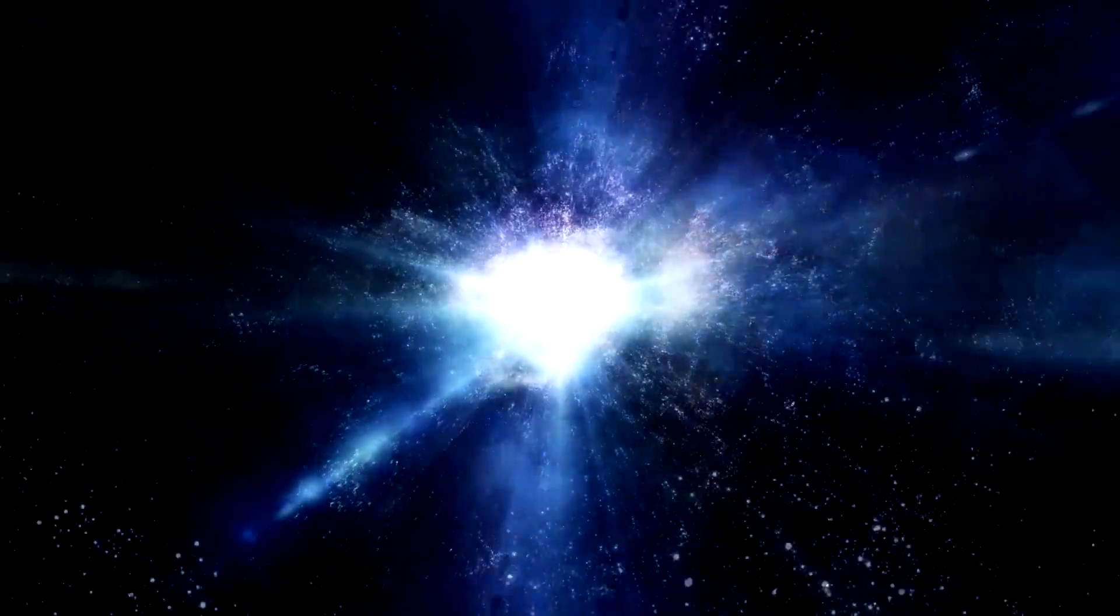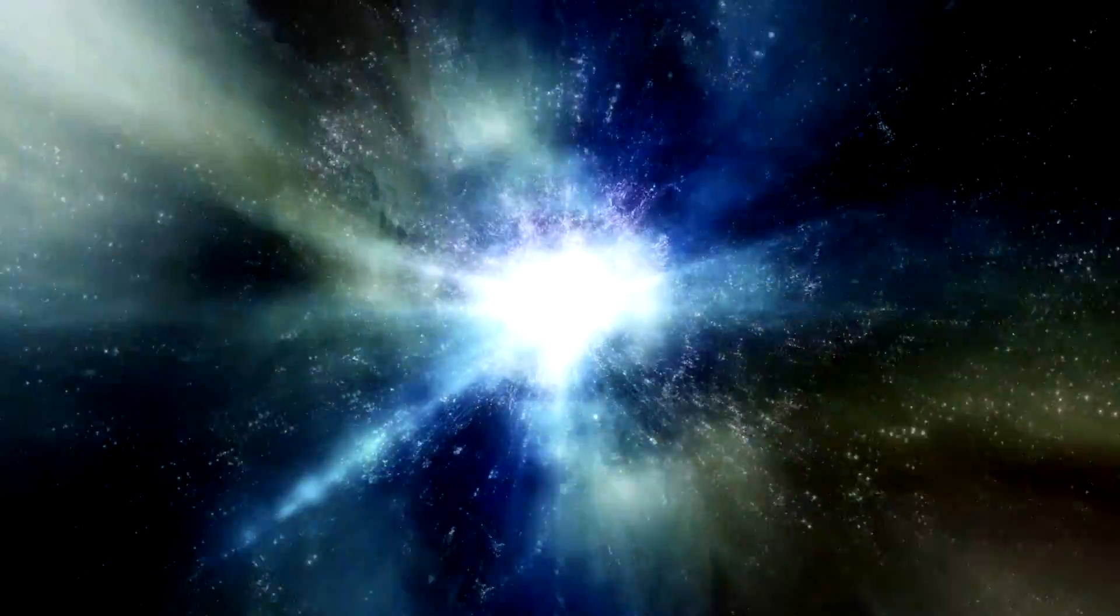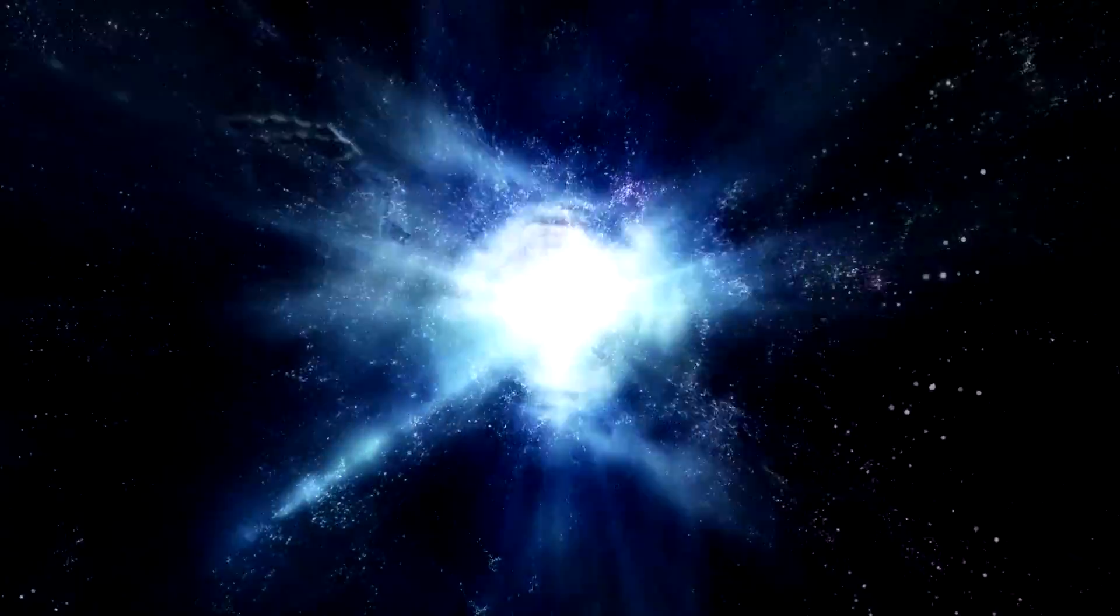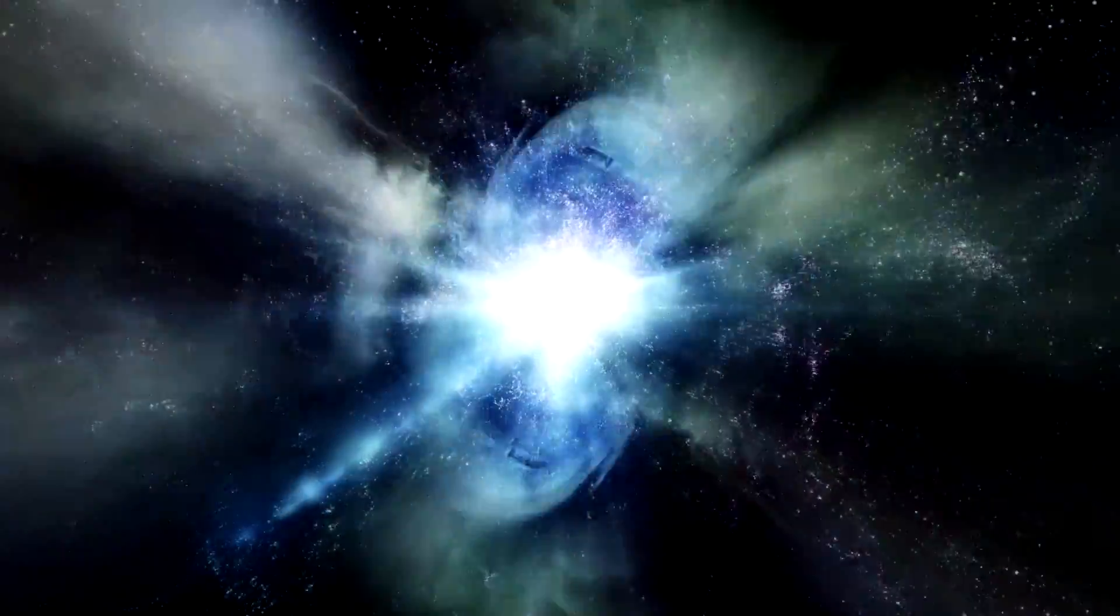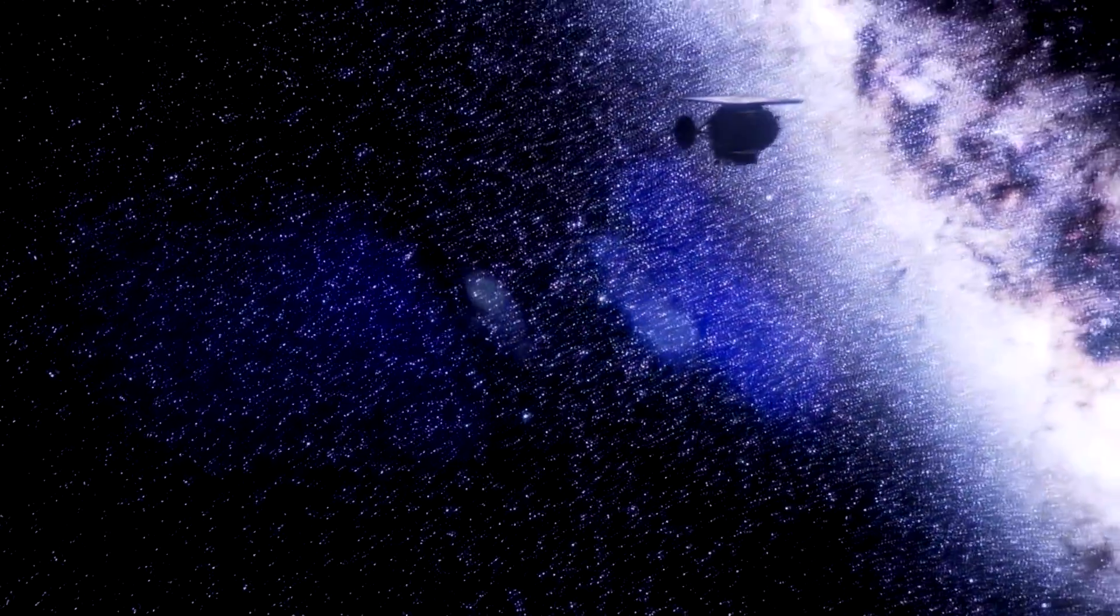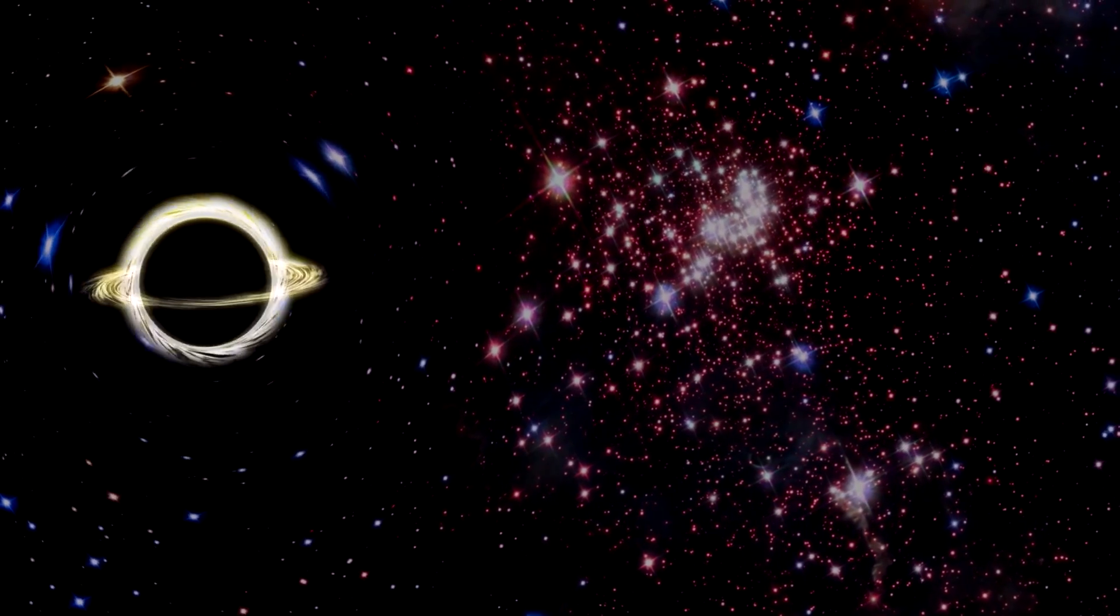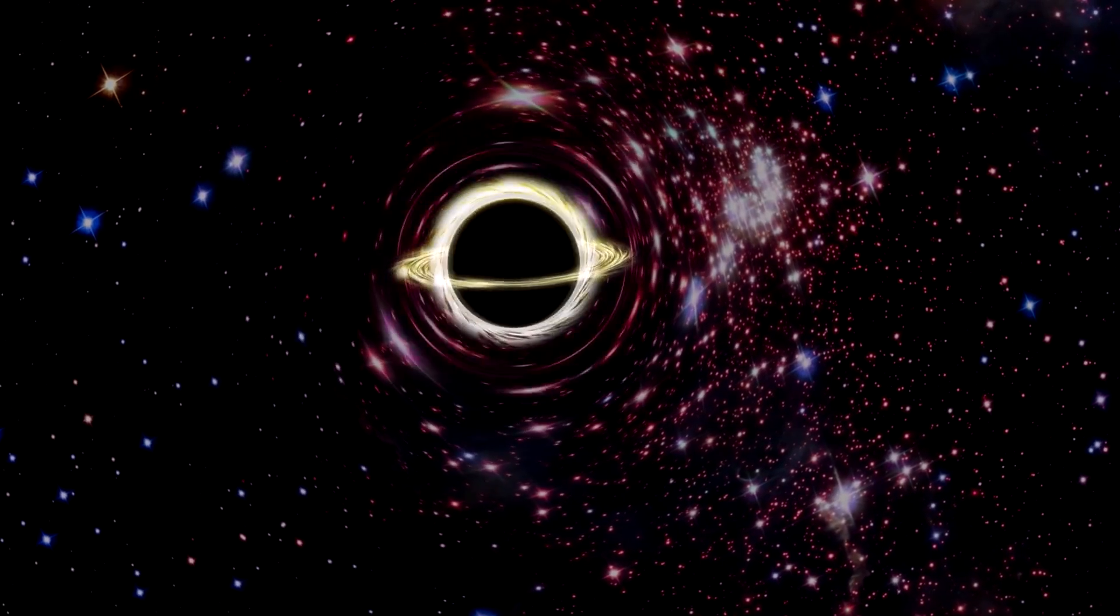If a neutron star starts spinning incredibly fast, it's called a pulsar, because it gives off pulses of radiation on each rotation. The radiation includes gamma rays. So for right now, that's the scientific community's best theory. For some unknown reason, there's a cluster of neutron stars orbiting the black hole at the center of the Milky Way.